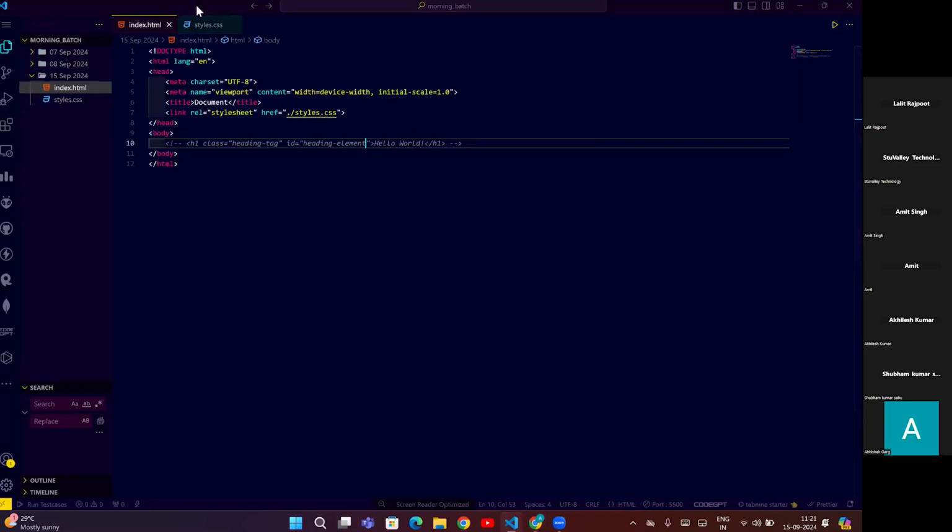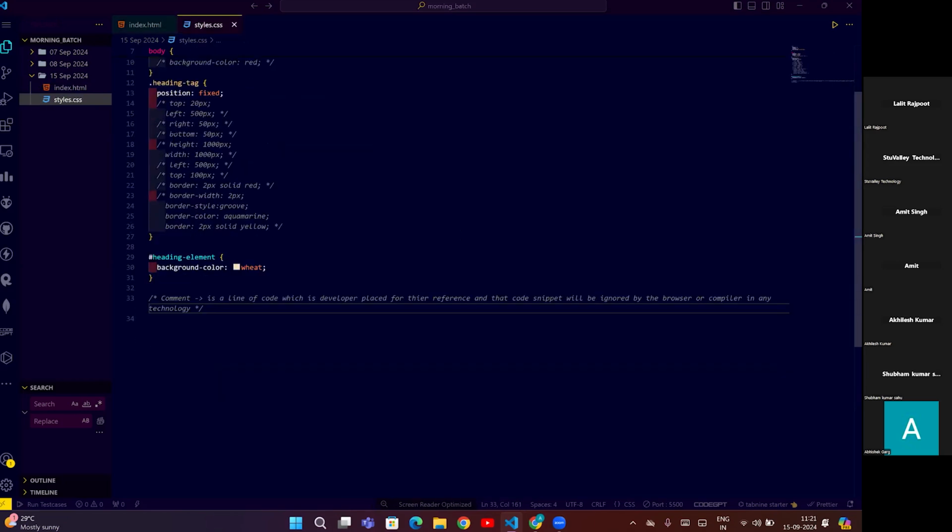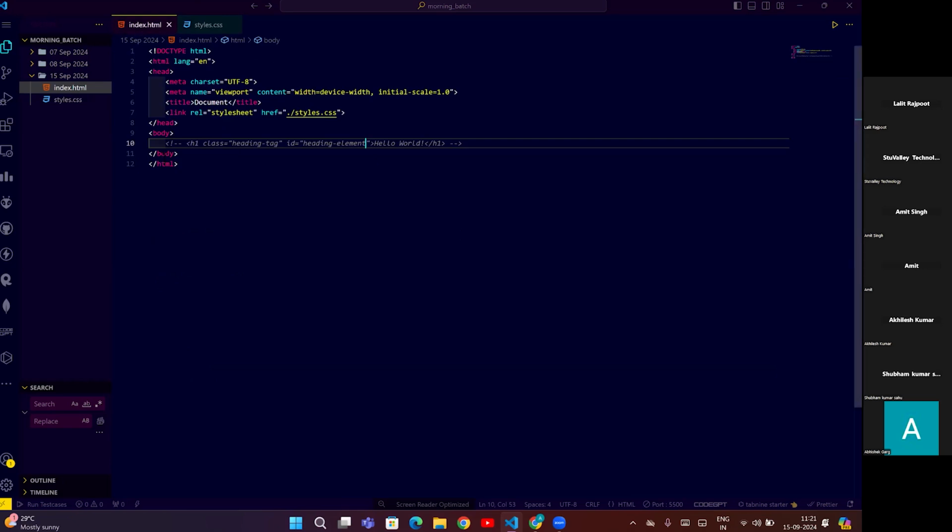Now, sir, as we can see here, here's another method: forward slash asterisk, forward slash asterisk to comment a piece of line. But here we use an opening bracket, exclamation mark, hyphen, hyphen, hyphen, hyphen, and a closing bracket. So in any language, the way to write comments is different. In HTML, we use this to comment, and whatever is between this piece of code snippet will be a comment and will be ignored by the browser.